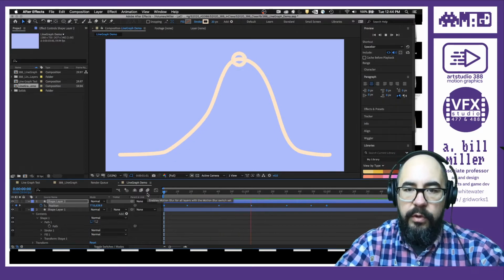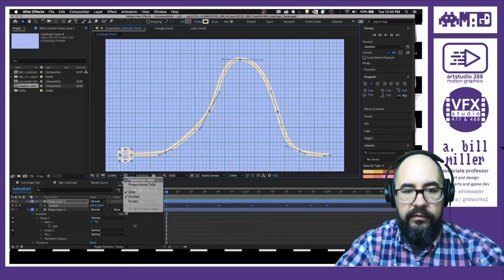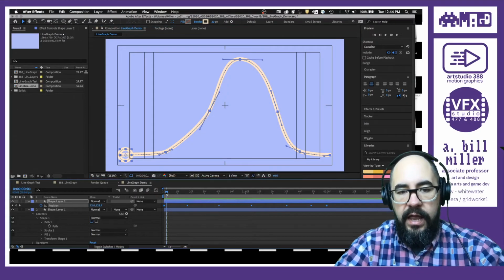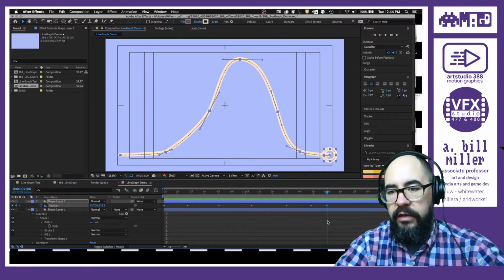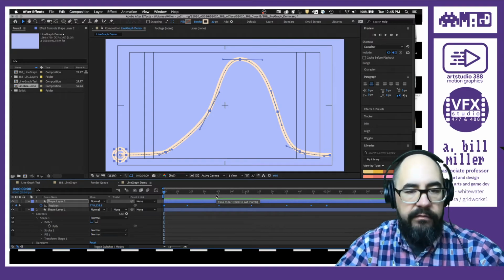Maybe I want to add motion blur, maybe I want to add some other effects, but the point is that once we get started, and have a way to translate the path of one thing onto the position animation of something else, we can get something that will read a lot like an animated line graph.